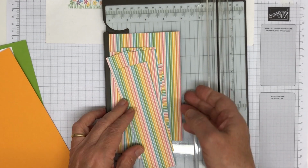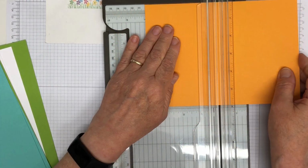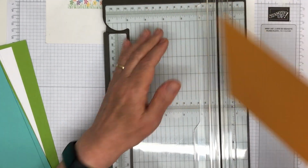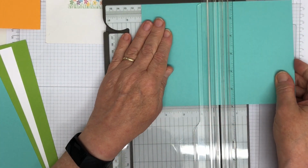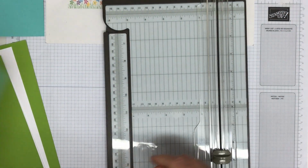So I've cut some card blanks and I'm just going to score them all. So we're going to score them all at 10.5. I think I've actually got 12 here, but I only need 11. And then it's just a case of putting all these together.